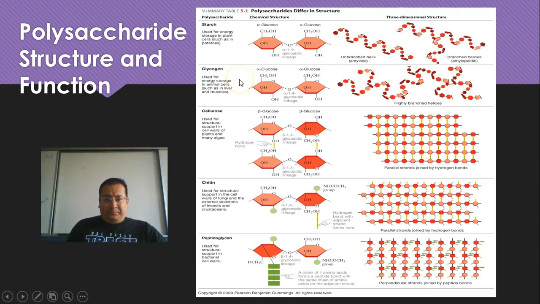Then you have glycogen. Still, you have your alpha glucose. Your alpha glucose, remember, that's your primary source of energy. That's what our body needs for energy. Remember, it can't use the beta glucose, or it can't use galactose. It has to have alpha glucose. So it's the same thing as starch, but it's found in us. It's used in animal cells, and it's mostly found in the liver and in muscle. So glycogen is used during exercise. When you're exercising, your body starts using an enzyme called phosphorylase, and it breaks down this molecule to give you that glucose that you need for energy.